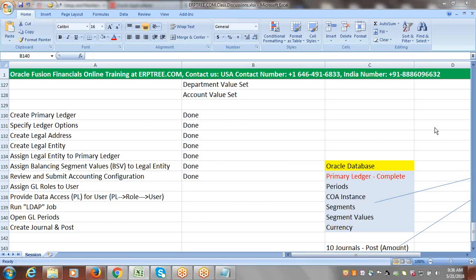Another question: do we have access to a practice database? Yes. Where can I find that access? I'll take you through that when we do the BA report, basic report creation. I'll show you where you can connect, how to access the database, how to write the queries, and how to take the data into the report definition. For now, I want to practice what we've done so far, like creating the chart of accounts and the ledger.